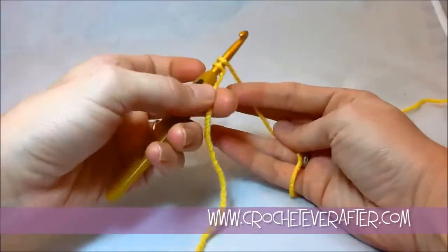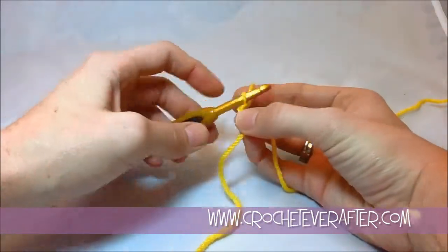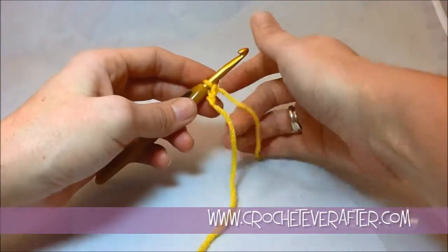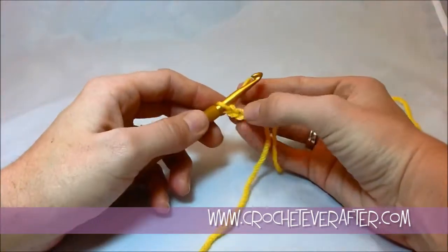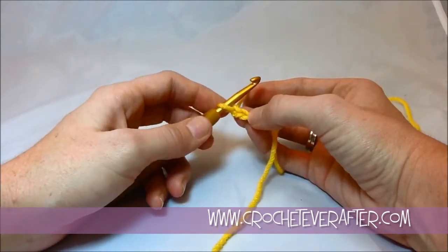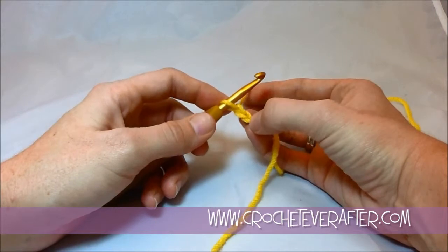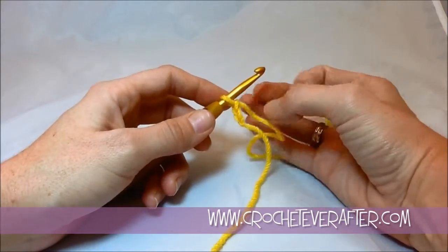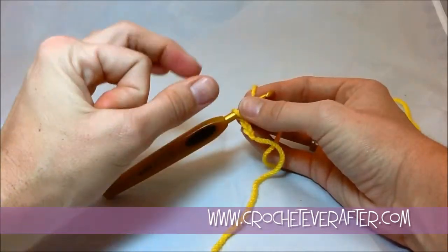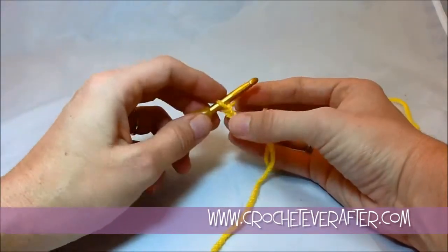So I'm going to chain 2 to begin this round. I'm not going to do the magic adjustable loop. I have that tutorial up if you would rather do that. I'm going to show you another way to work in the round that some people like better. It sometimes doesn't create as closed a center as a magic adjustable loop, so if you're not concerned with your hole being completely closed, you can use this technique.